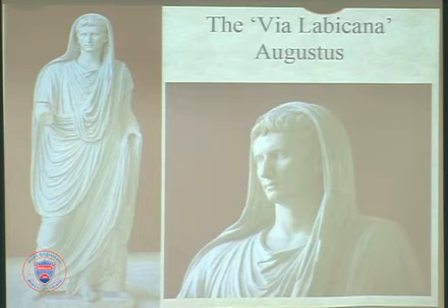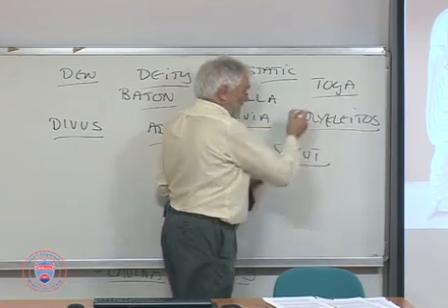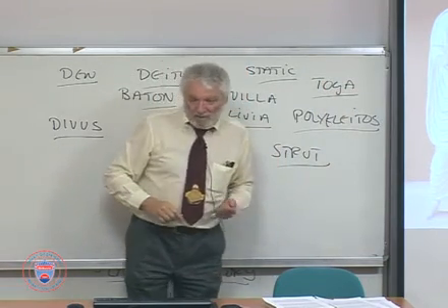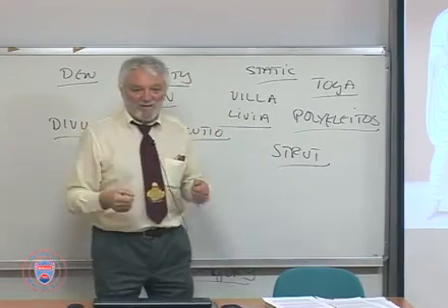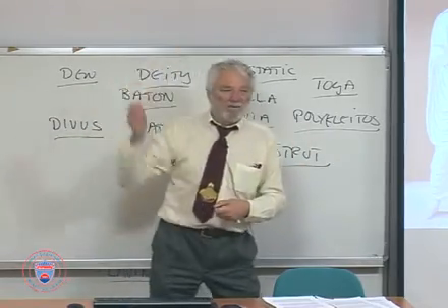That's why we call it the Via Labicana statue. Well, here you can see Augustus wearing sandals, so definitely alive, wearing the very heavy toga of a Roman citizen, typical toga of the late 1st century BC, early 1st century AD. I know everybody knows that when we dress up in a toga for a fancy dress party, we go and get a double bed sheet and we wrap it around us.